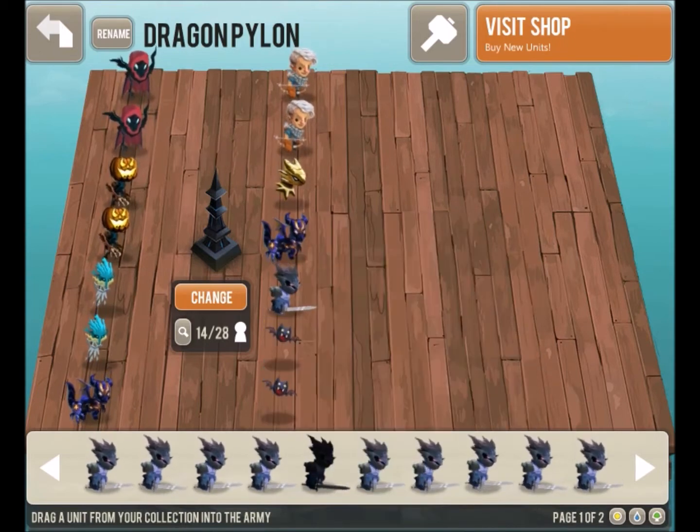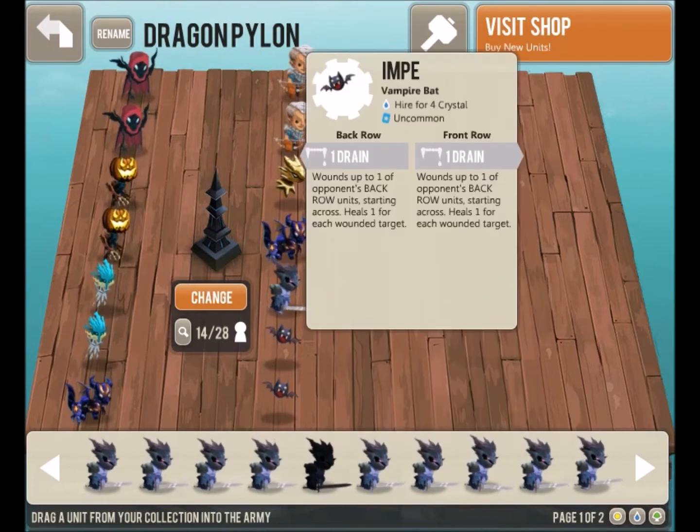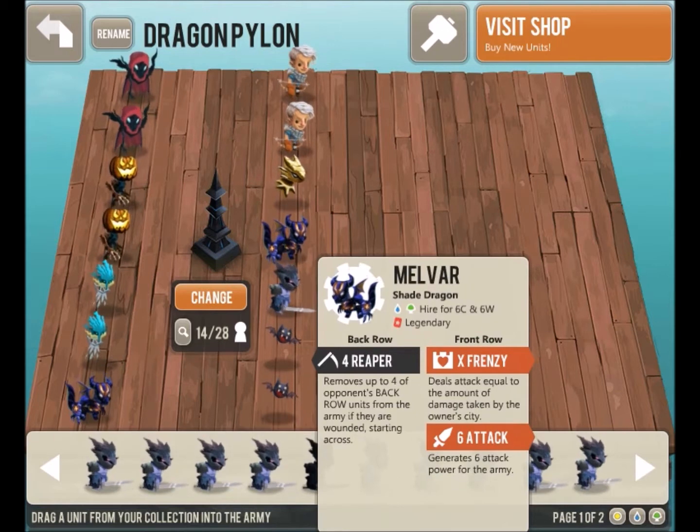My wounders, of course, consist of 2 Durants and 2 Imps. They are basically the same unit for the purpose of my army. Of course, I run 2 copies of Melvar, the legendary Shade Dragon.